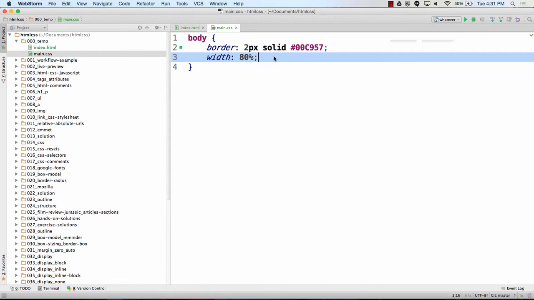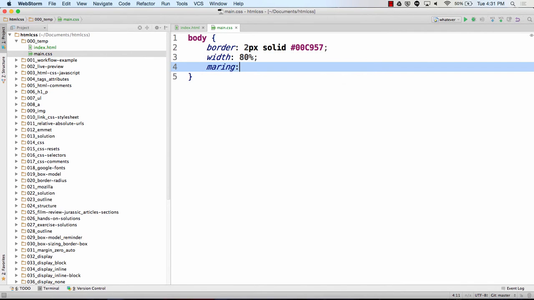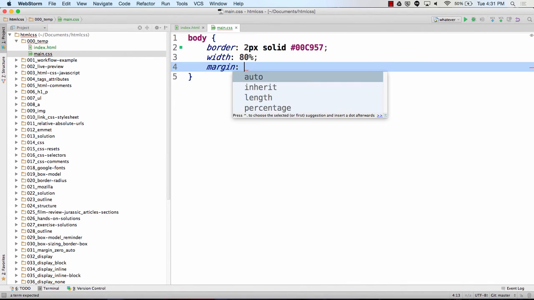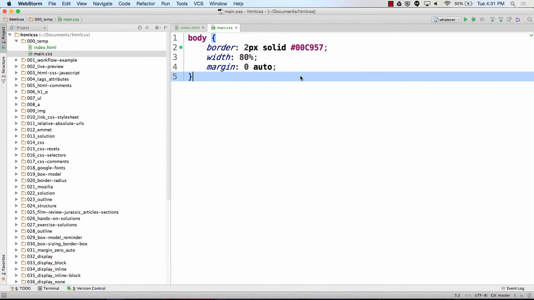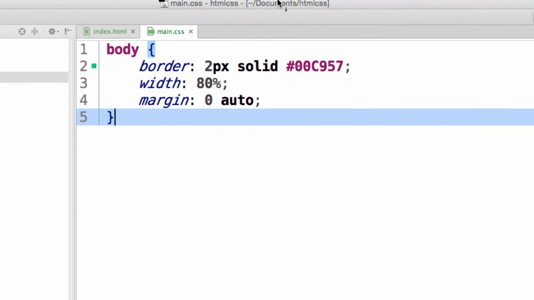We are now doing margin 0 auto. Is that what you guys got? How many people got that? Cool. So that's what you needed.